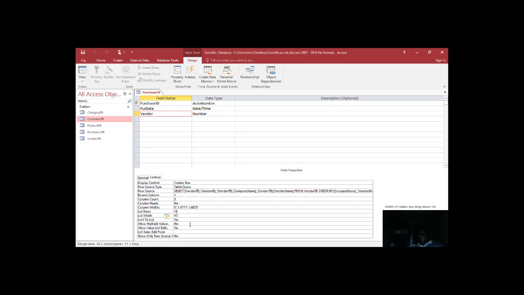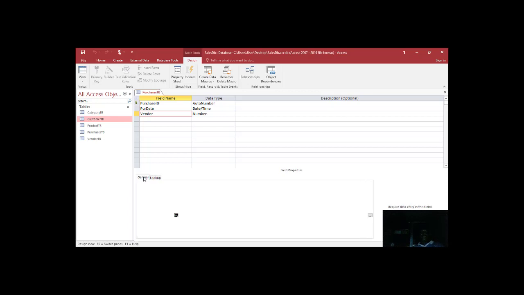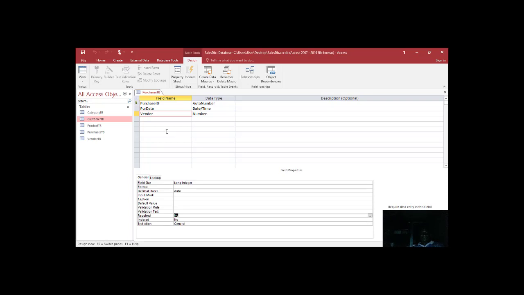List items edit form is asking if you have an edit form that you are going to use. Show only row source values, no. So that's this thing. As time goes on, you'll be understanding it. We won't dwell on this one forever. But it's very simple. It's very simple to deal with.